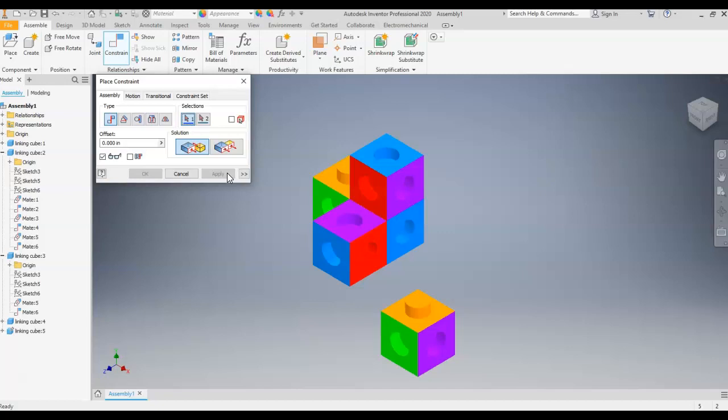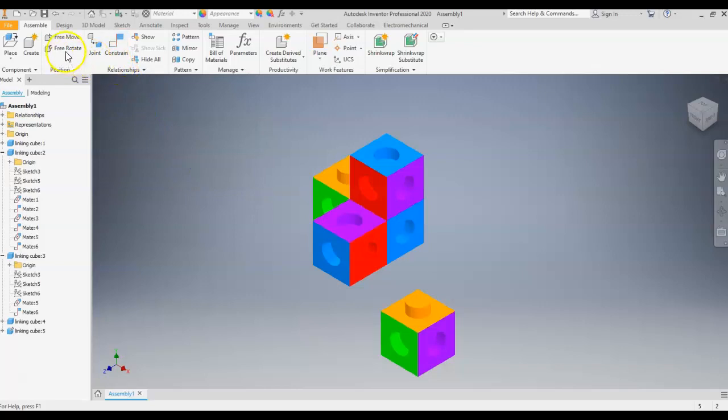And there we go. All right, so now I'm going to put this peg right here into this hole right here just so I can show you the process again. So since I already know that the cube's going to go the wrong way, the peg is facing up and I want it to face down, I'm just going to go ahead and do the free rotate now. Free rotate, click on the cube, just move it so the peg is going down.